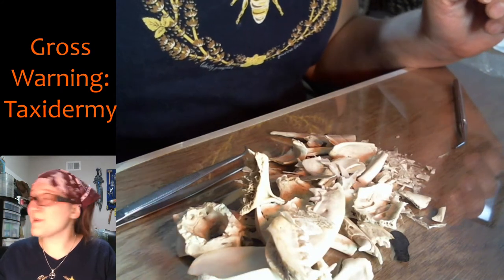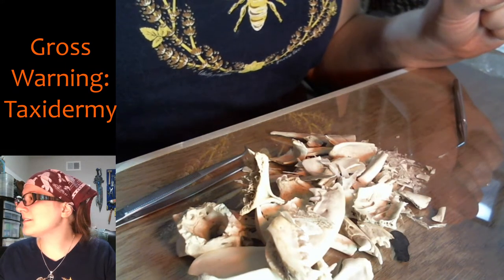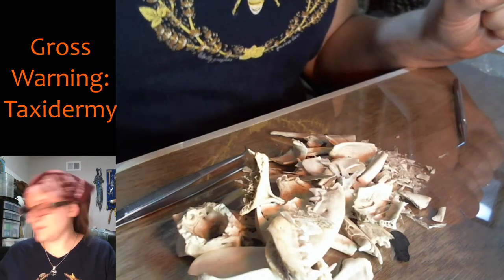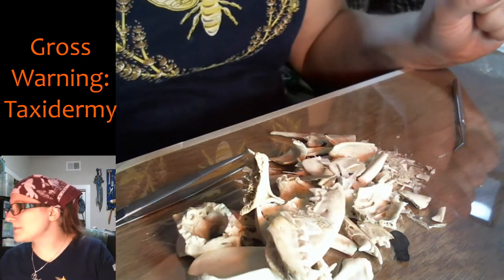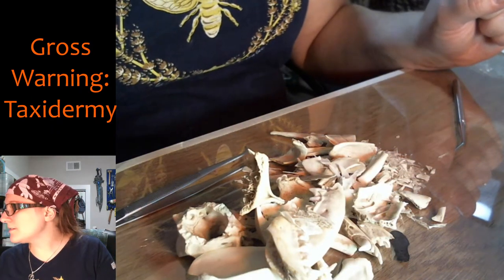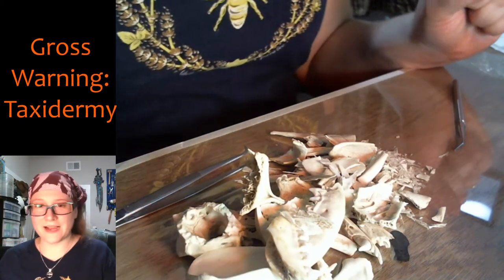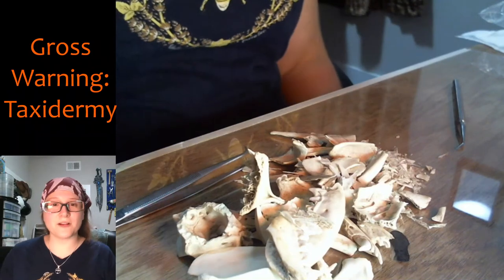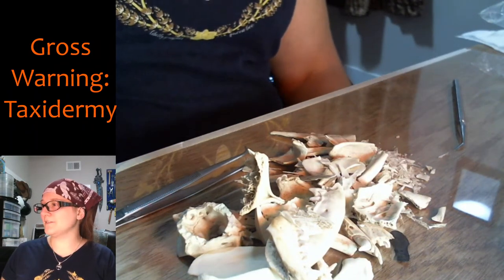Man, it's really nice to be able to use my mouse again. Washing my hands, I tell you. Okay, so for anybody who is joining now, the quail is done. I have skinned that. We'll work on that more next week. And now I'm on to a big shattered pile of opossum.